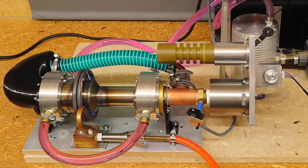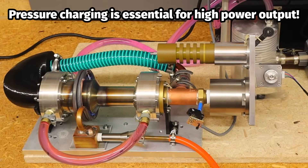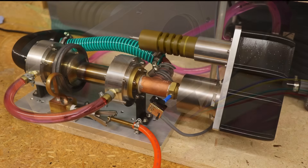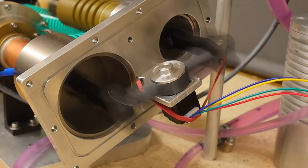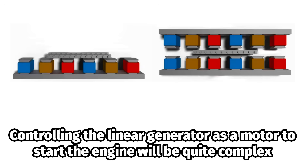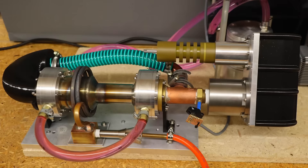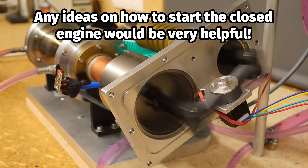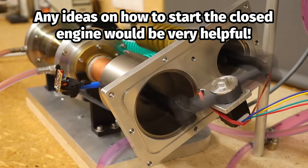The engine is now at a stage of development where I am seriously planning its pressure charging, which enables a significant increase in performance. To do this, the crankcase must be closed and the engine can no longer be started by hand. The most elegant solution would be to start the engine electrically using the generator. With the stepper motor, implementation would be simple if the motor power is sufficient. But with the linear motor, it becomes more complicated — you would probably have to induce an oscillation until the Stirling engine starts up. Otherwise, it must be started from the outside using a sealed mechanism. The starting problem with the closed crankcase has been bothering me for a long time and I would be very grateful for your ideas on this issue as well.